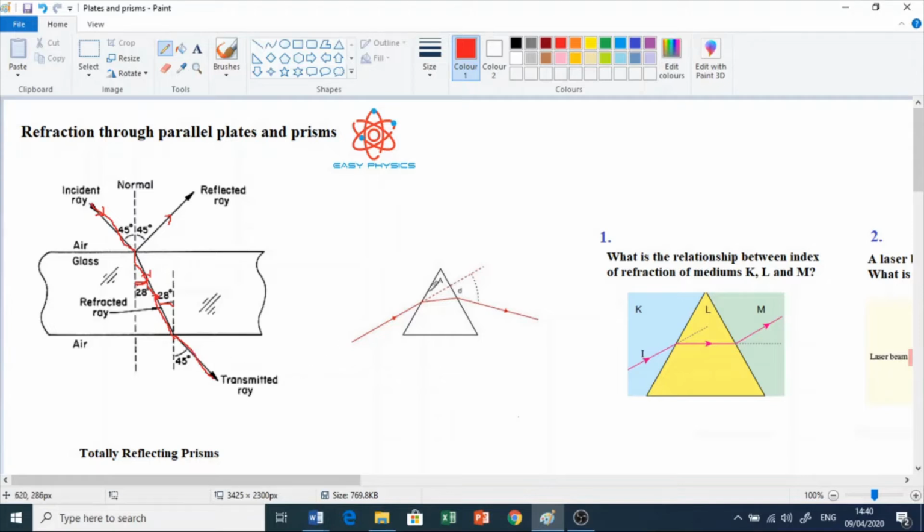Let's look at the prisms, refraction through the prisms. See, there is an incident ray toward the prism and how it is going to be refracted. Let's first draw the normal at this point. This is 90 degrees to the surface, and the incident ray is going to move toward the normal. Why? Because it is from air to the glass, where glass has a higher index of refraction. That's why originally this light ray was moving toward that direction, but it has bent toward the normal a little bit, and then it has refracted like this.